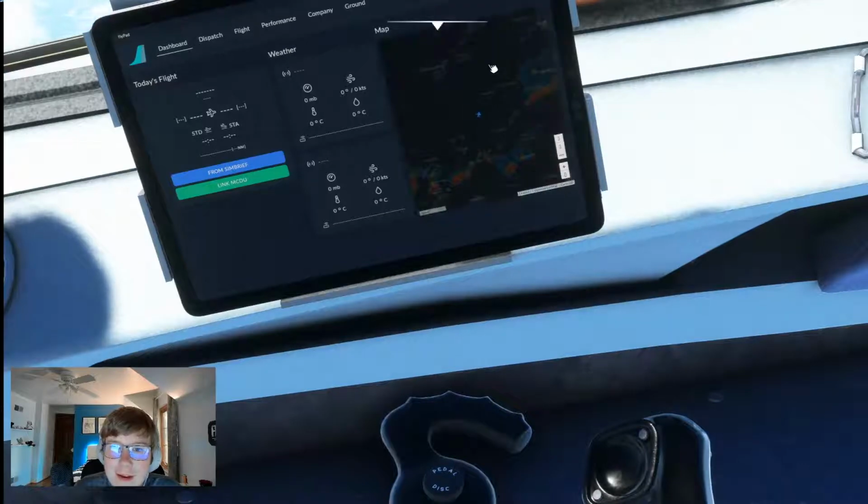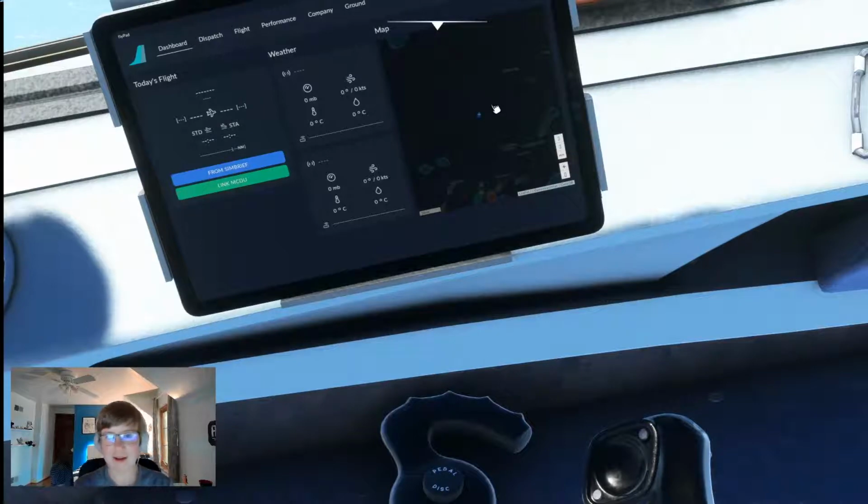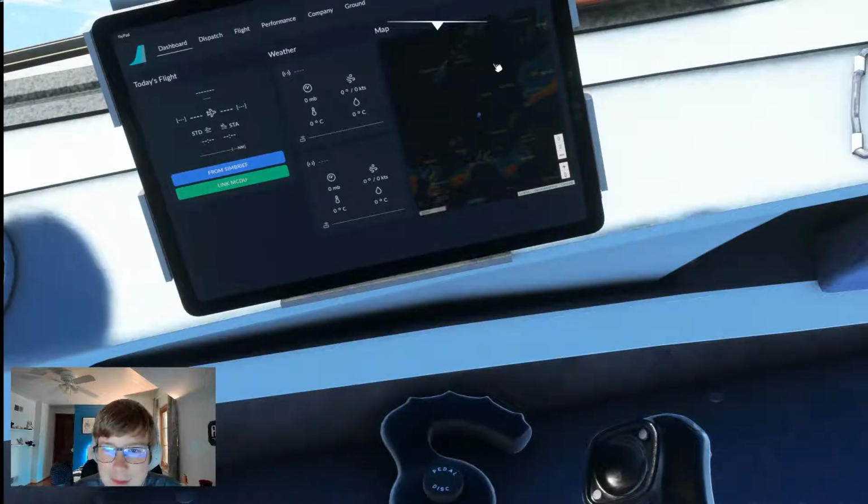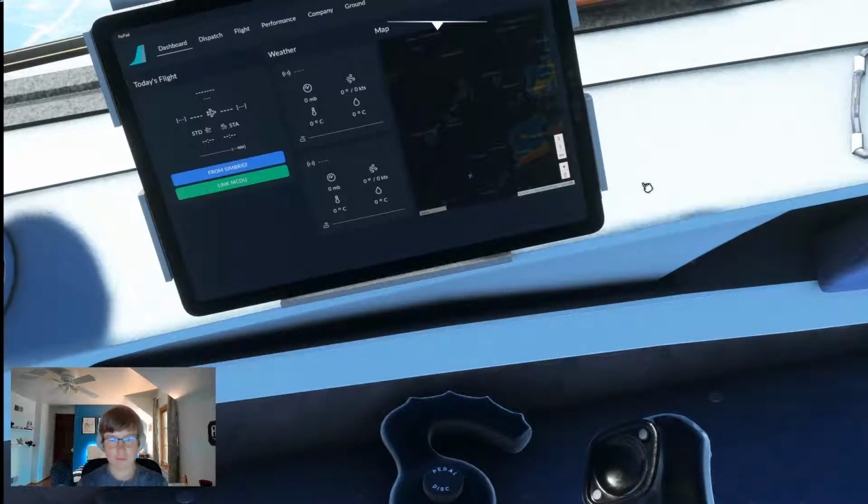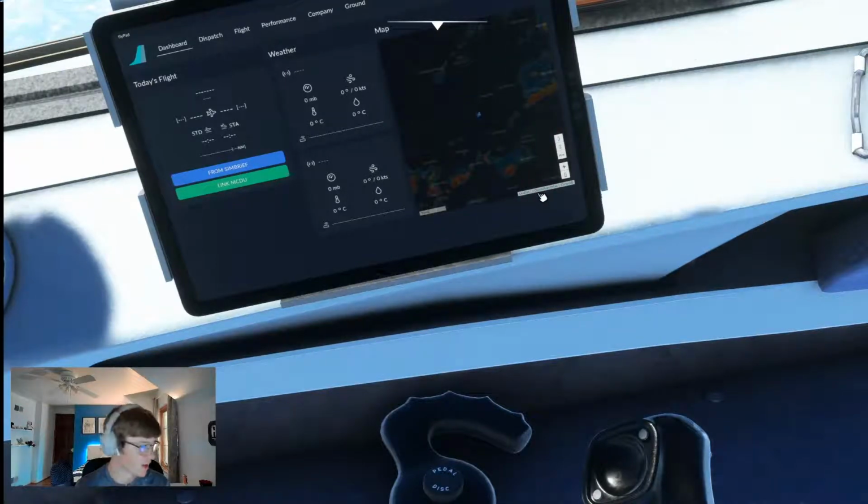So, choices here. Wait, what did I mean? Anyway, yeah, so I think what'll happen is we will cruise over the beautiful state of Western Virginia.